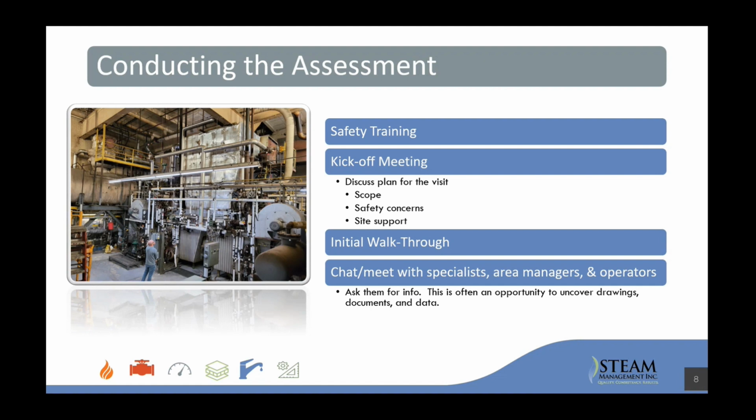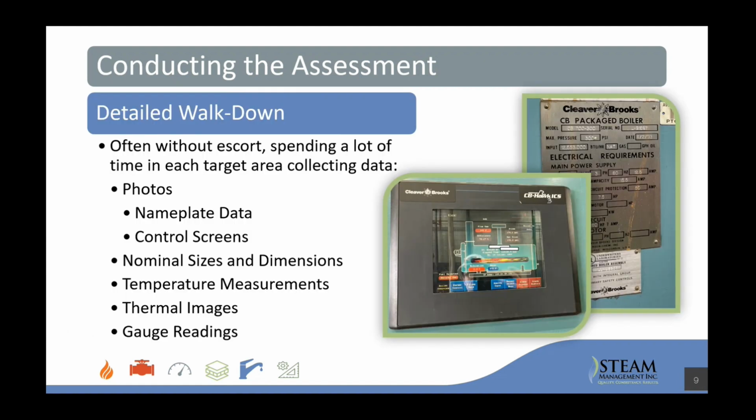Then you'll come back and sit down, and hopefully they are able to get some guys to make time for you, like the different specialists at the plant and the area managers and other people operating the steam system. And you'll talk to them and ask for info, trend data, drawings that you weren't able to get, problems that they see with the system, and kind of start developing more of a feel for the system and what you want to look at. And then you'll move on to a detailed walk down.